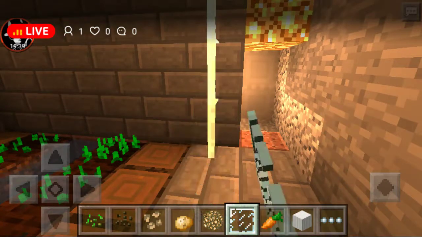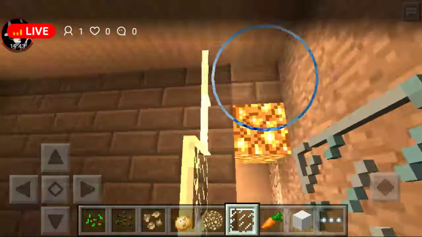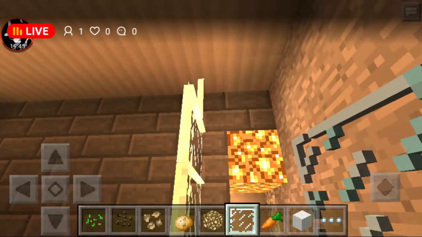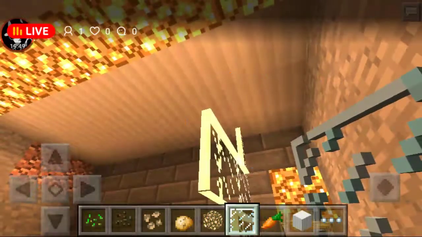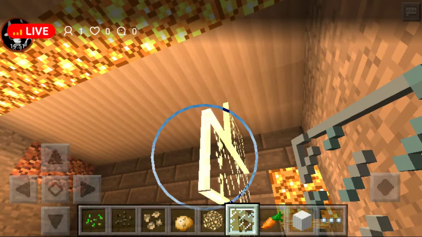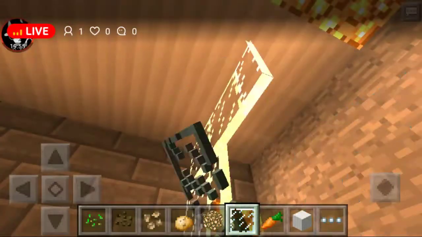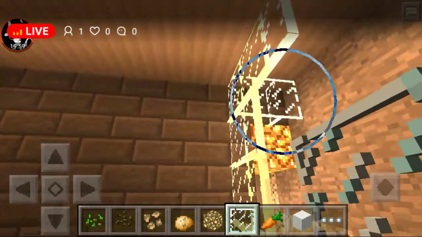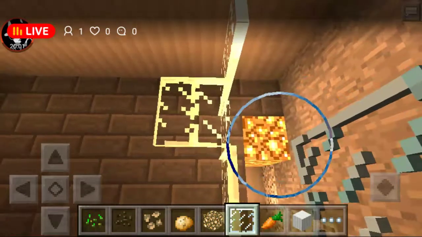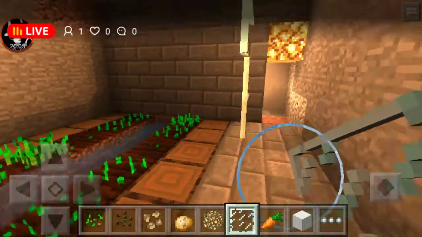Actually, why not? Let's keep that. I'm gonna be building an entrance. Planning on making an iron door. If this version even has an iron door, because oh my goodness, this is not the newest version, so it's gonna be kind of sad. And placing stuff is always fun, am I right?